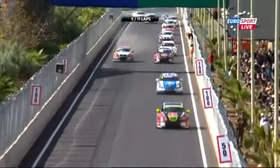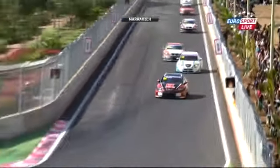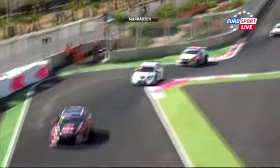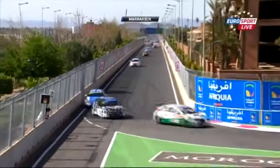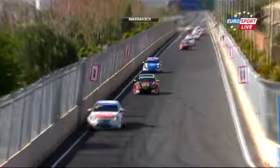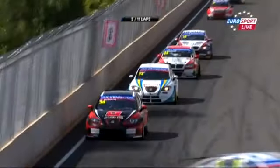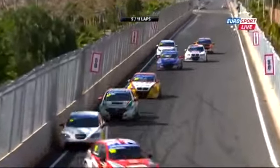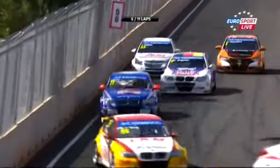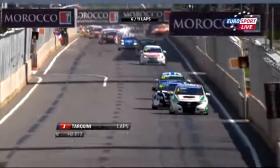Benani finally gets the message from his team to, would you please get out of the way? But I mean, really, he could just have slowed down into one of the chicanes 3 or 4 laps ago without any dramas. He's a lap down anyway. I know he wants to put on a good show for the crowd, but, you know, sometimes you've just got to deal with what you've got rather than what you would like. Okay, in the last sector. And that's Chilton going very slowly offline, and into the pit road comes the RML Chevrolet.